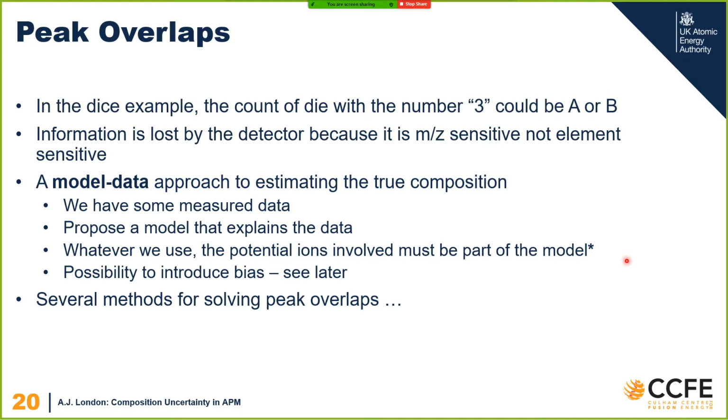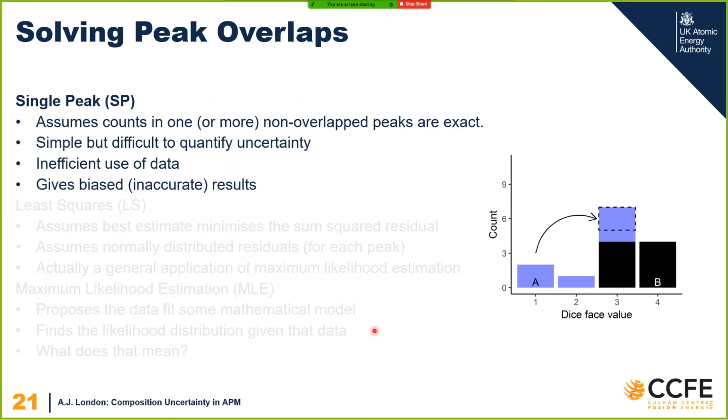So in statistics, there's a mantra that all models are wrong. If you model something, your model is not going to be reality. If you guess which species are involved in your spectrum, there's a very, very small chance that you get that correct. And there are lots of possibilities where you get that wrong, where you miss one of them, or you include an extra one. And anything where we're missing or including extra things is going to introduce bias. So that's inaccuracy in our results.